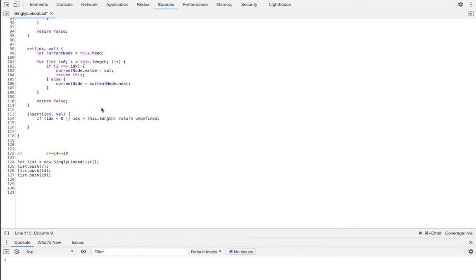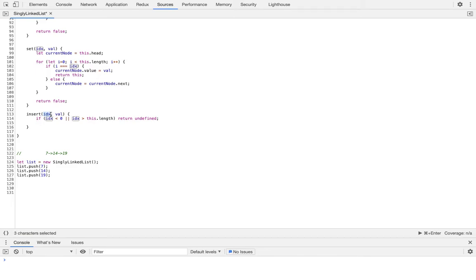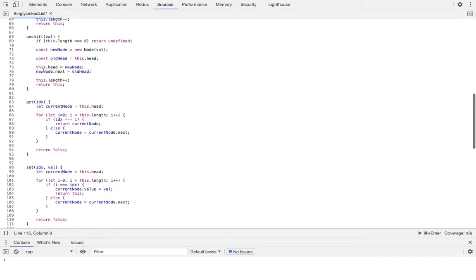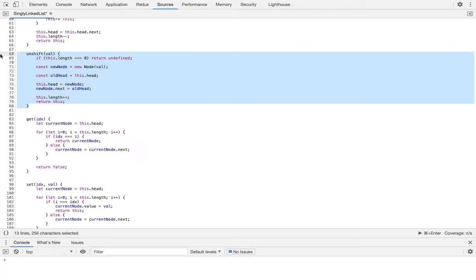Next edge case is checking if the index is equal to 0. If this argument is passed in 0, then that would mean that we just insert the new node at the very beginning of our list. And we have a method for that here in our class. So why recreate the whole method altogether when we have it available? We can just call this method right here.